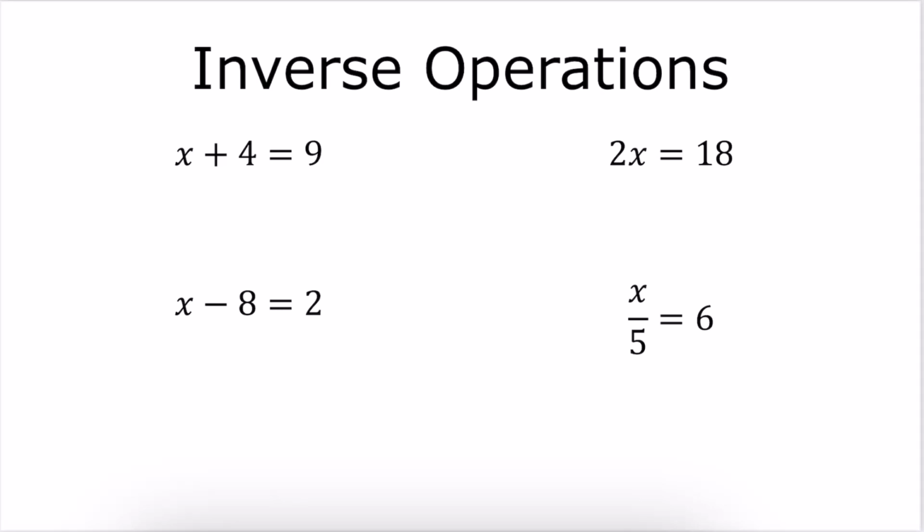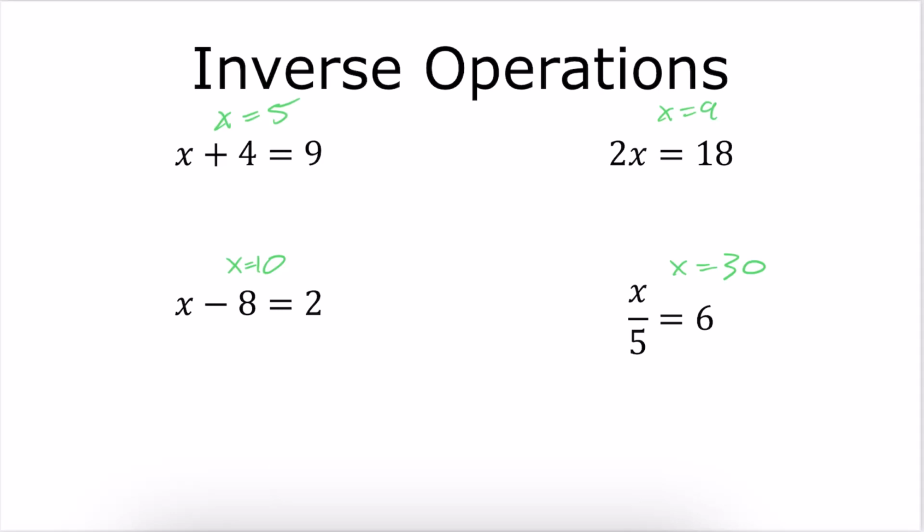So, in equations like this, the students can usually do this in their head. And they can say, oh, well, I know that the solution to this first one is 5, and the solution to this one is 10. X would have to equal 10. And in this case, X would have to equal 9. And in this case, X would equal 30. And you can be like, yes, all of those are true. Those are all the solutions. And we need to figure out a way of figuring this out using the properties of equality because later equations are going to be way more complicated than this.